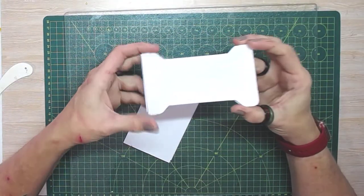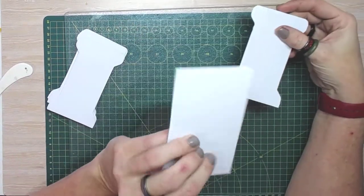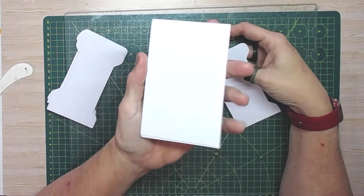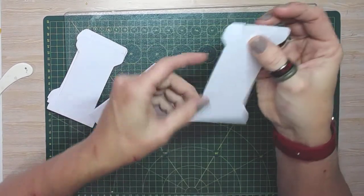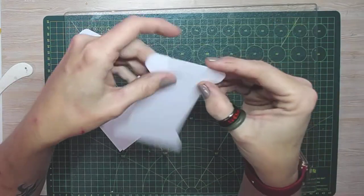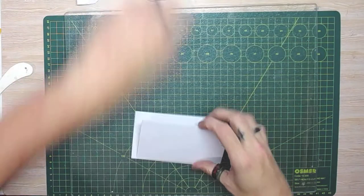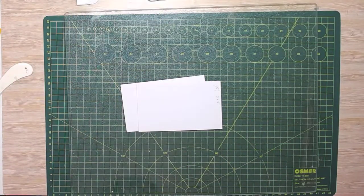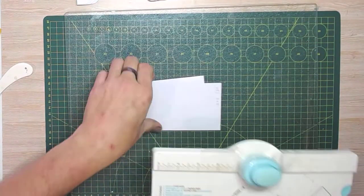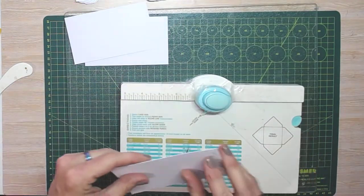So this is what we're aiming for, okay? We got the 3x5 sized card, 15 of them. And we're ending up to make one of these that look like just a big version of the embroidery cards. So that's what we're aiming for. And I'm going to show you how I do it. So we're going to get out our lovely little thing called the envelope punch board.